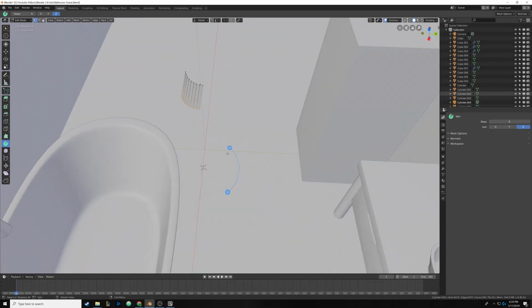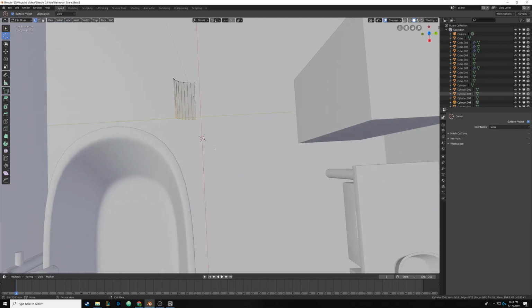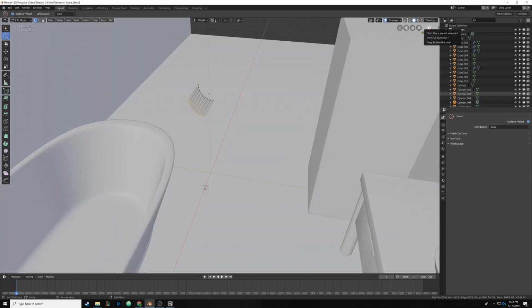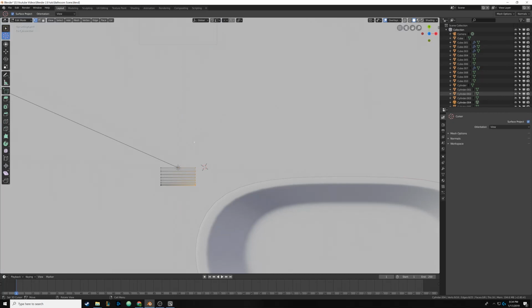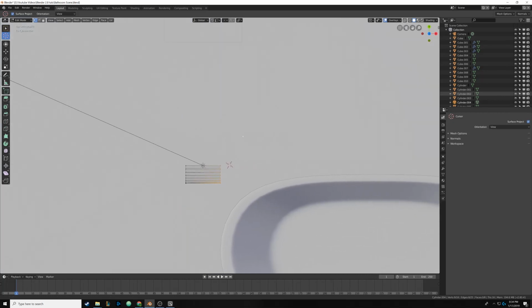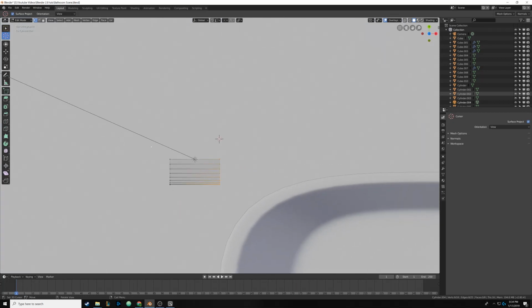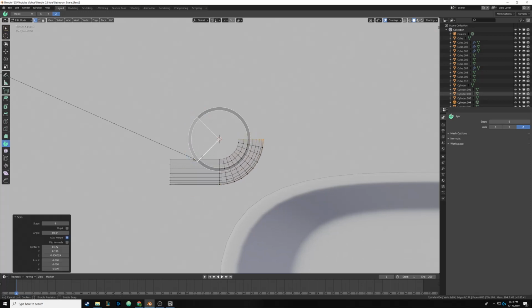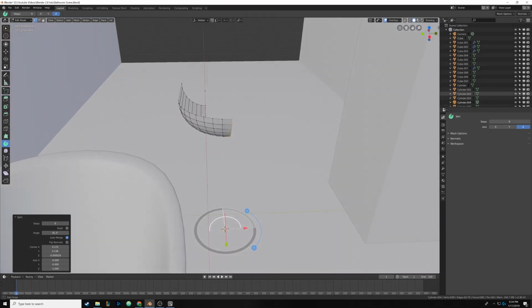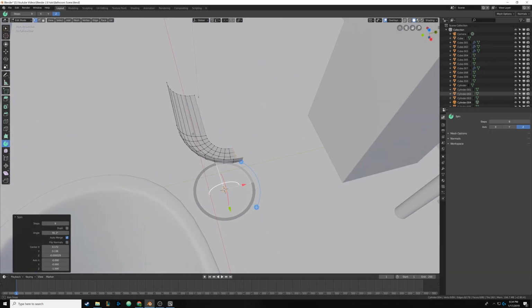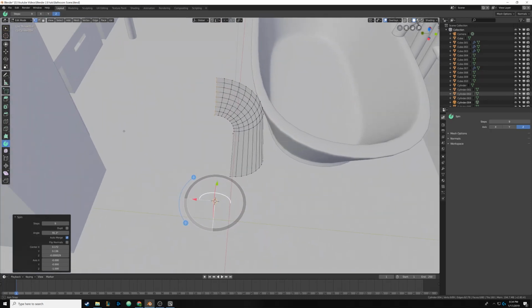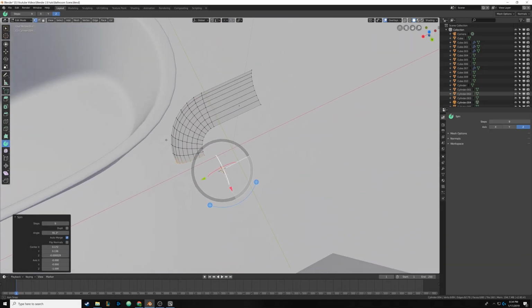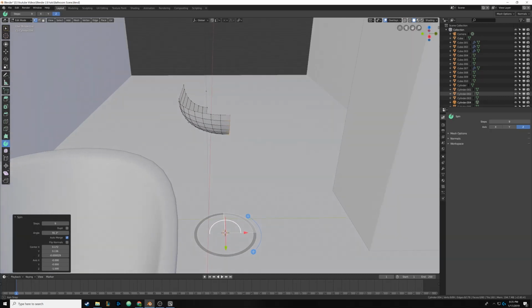So I'm going to hit Control Z. We're going to go back into 3D cursor mode, and what we're going to do is we're going to click on this Z thing right here to go to the top view, and then we're going to click about level with the vertices right here. And while in this view, we're going to go back to spin mode, making sure we have the Z-axis selected so it's blue, and we're just going to spin this real quick. Let's see what that looks like. I think that looks fine. Yeah, I think we can go with that.